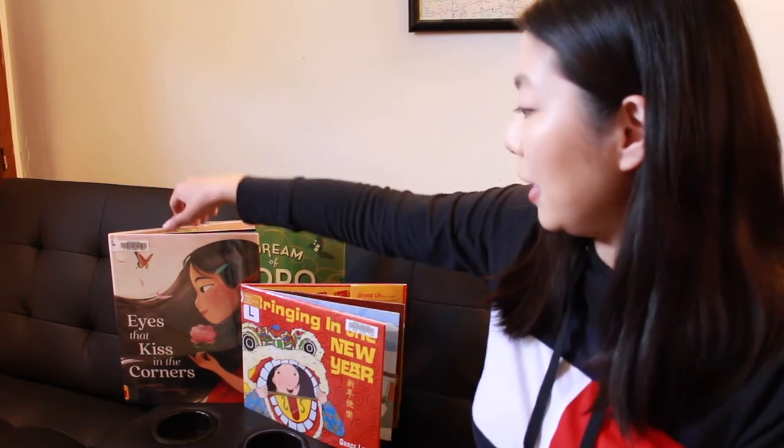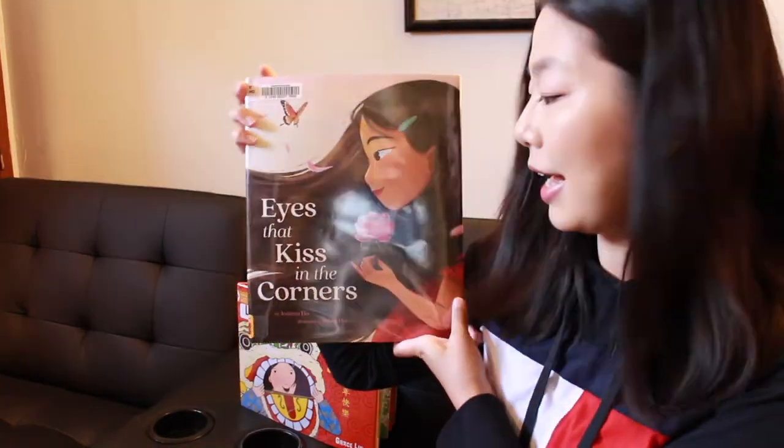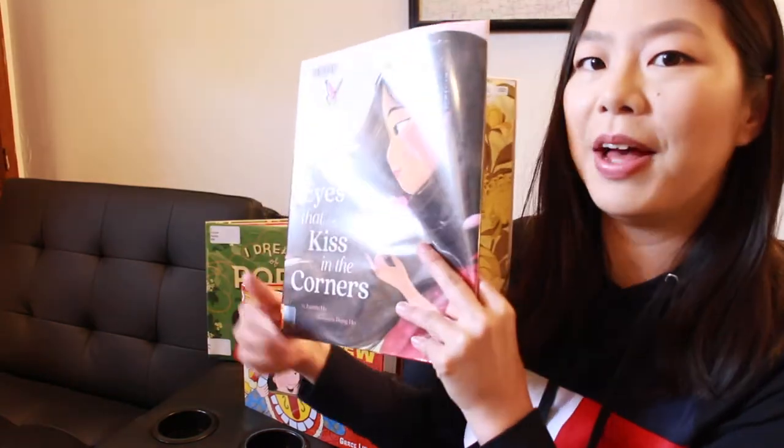Good job, everyone. Okay, so the second story we're going to talk about is this one. Eyes That Kiss in the Corners by Joanna Ho, illustrated by Dung Ho. Let's see what the story is about, all right?